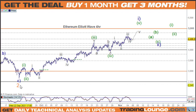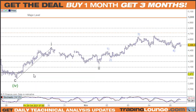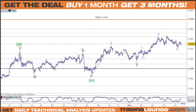So from the wave 2 low here, we can look all the way up to 4 here, then 1 and 2. And yesterday when we spoke, we were looking at this little area here. I think I need to make a little adjustment on that, and I want to take you into the tick chart for that. So let's just go back into the hourly chart. That will do the trick.